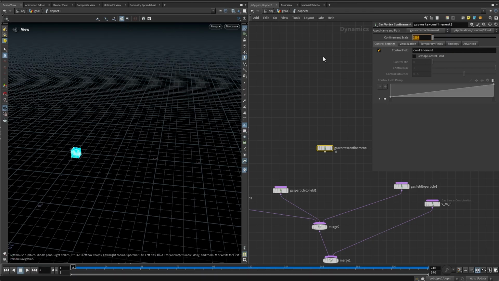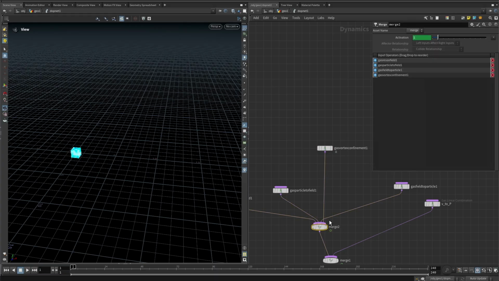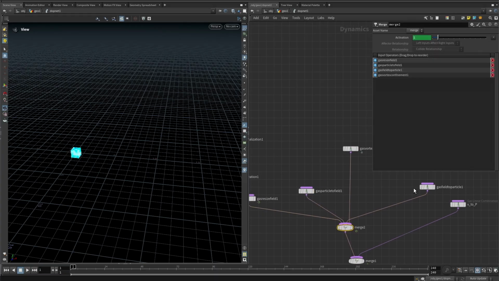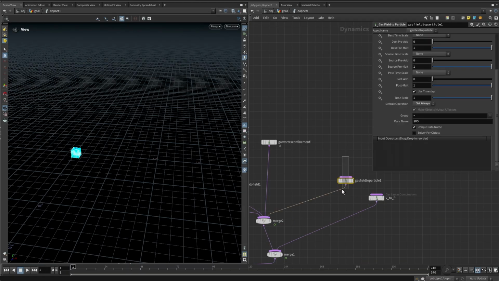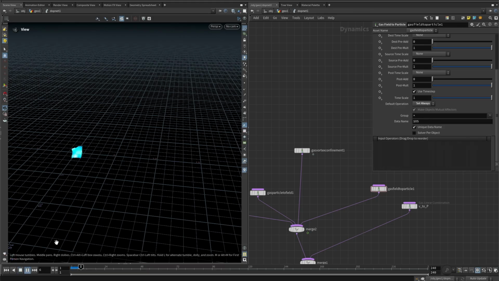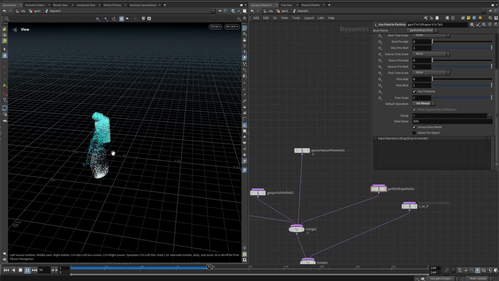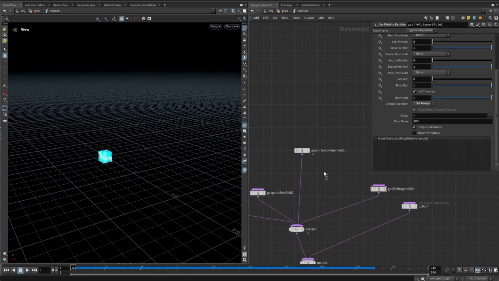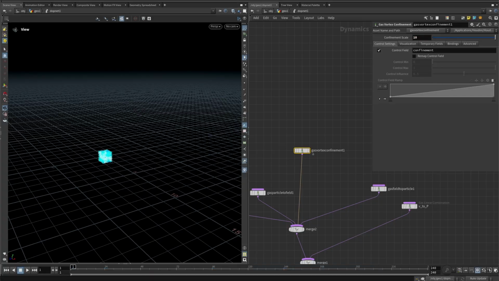And there is a scale in here on how much you want to do that. So I'll just do maybe a value of 5 to begin with, and let's connect it in the middle in here. And the order of this is very important, so you can't just merge them together without following the order. So let's put this before we convert the velocity field to particles, and let's see what this does. And something is happening. Not much though. Let's maybe add more of that and see how that works.